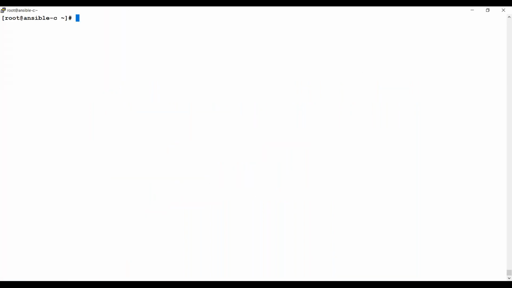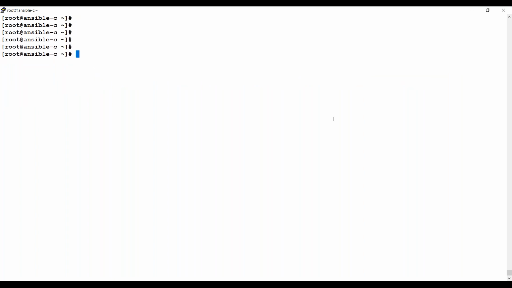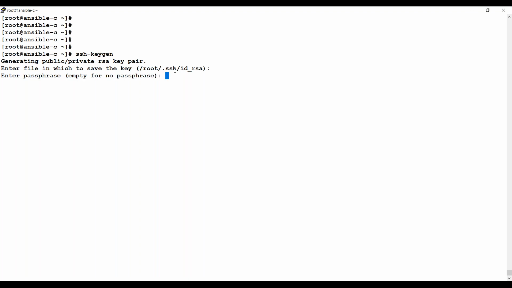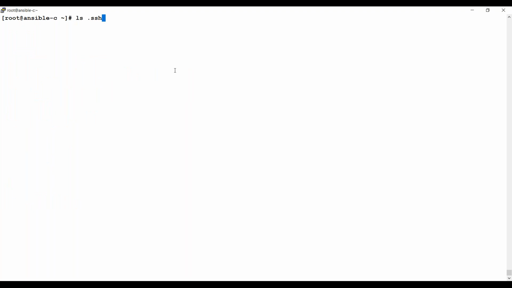So how to make an SSH trust relationship, you have already seen and learned in the SSH class what we have done. So step number 1, let me check in the .ssh folder, do I have any public private key? No. So let's generate a public private key pair by using the command ssh-keygen. Where you want to store, the default location is /root/.ssh. Is that okay? Yes. Any password you want to give? No. Repeat the same for not having any password. Now you go and check it out in the .ssh folder. You got the public private key.